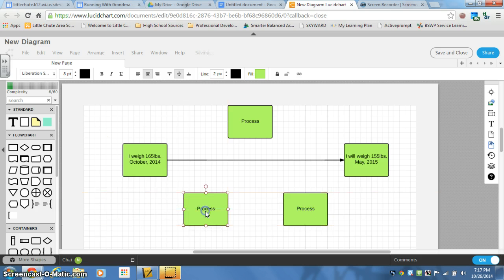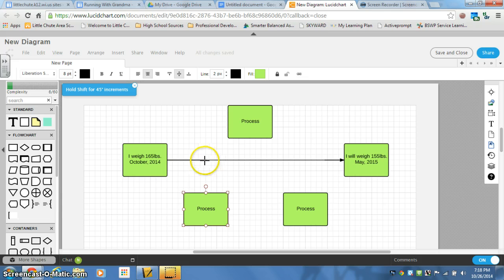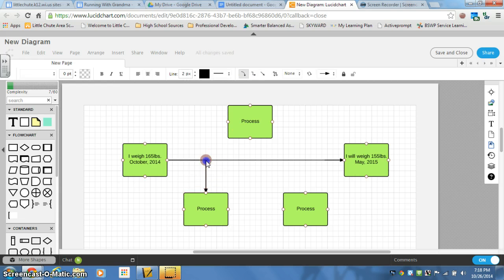with a line. To connect them with a line, you actually need to go to Edit and then click draw line. And you can draw a line from this spot to your actual box.